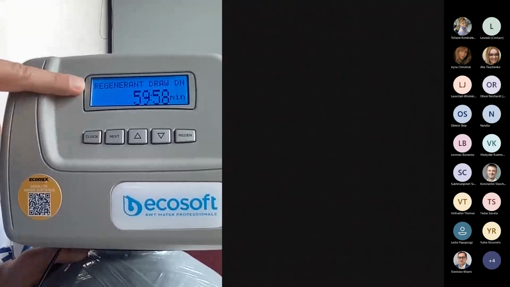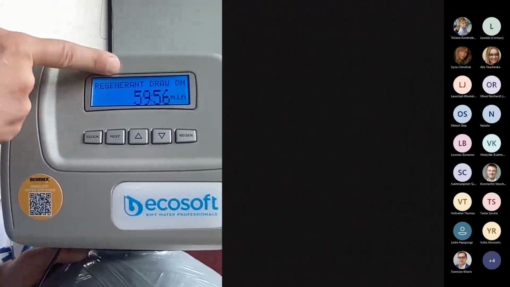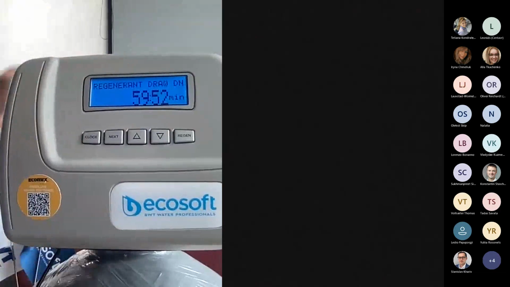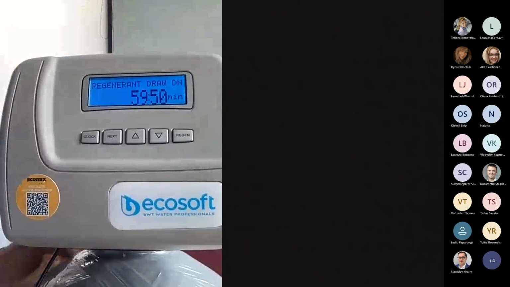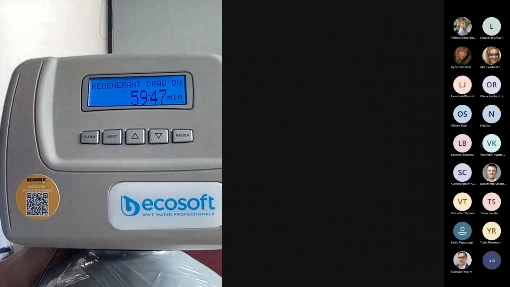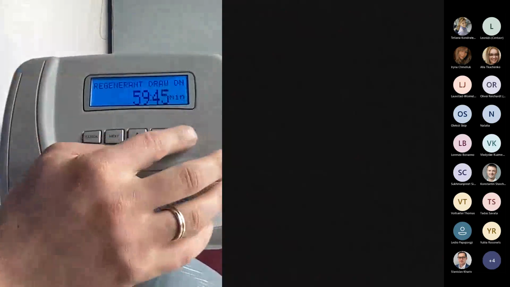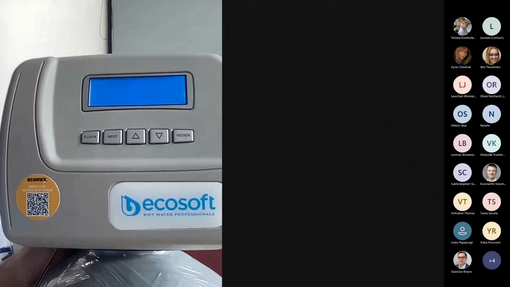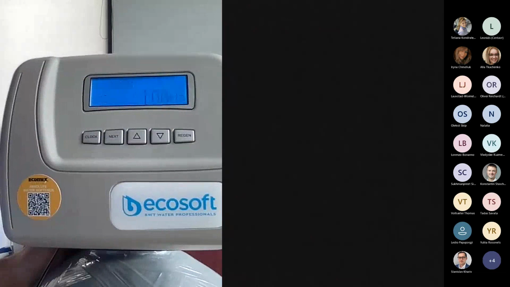Then you see that now it's the brine stage, and the valve is set in the downflow mode. You see it on the screen. And by pressing regen, I will finish the regeneration. So I will go step by step.